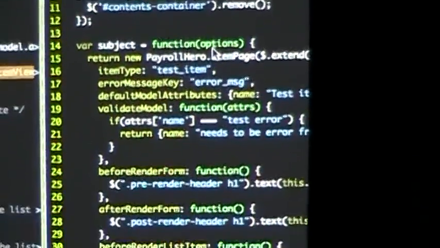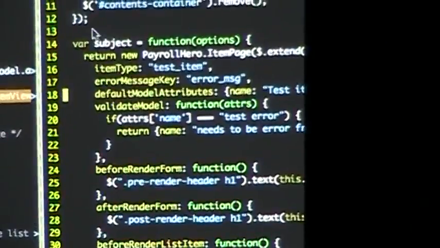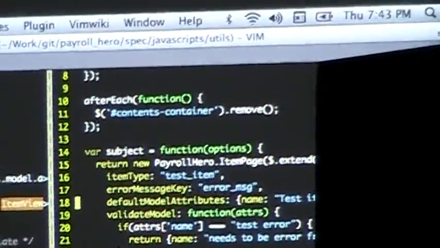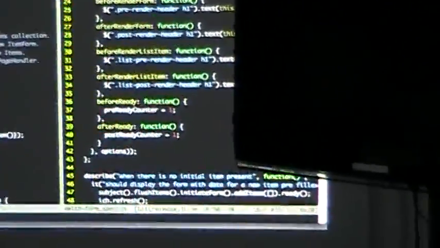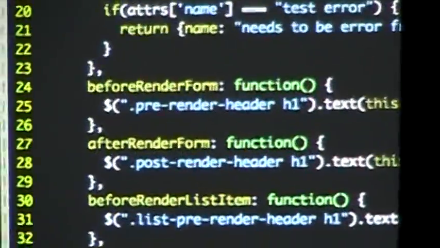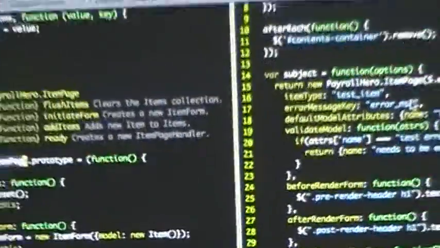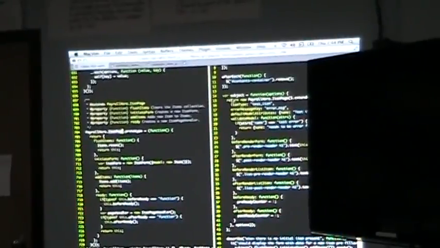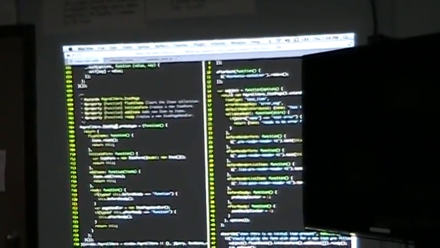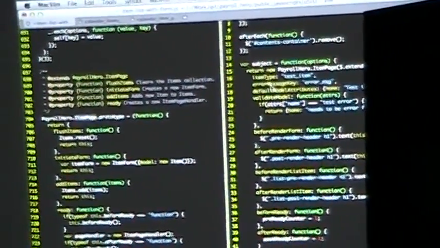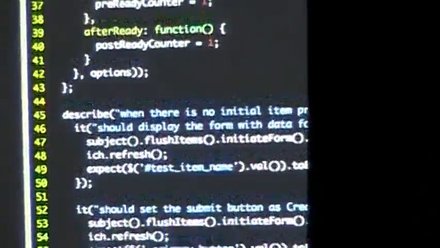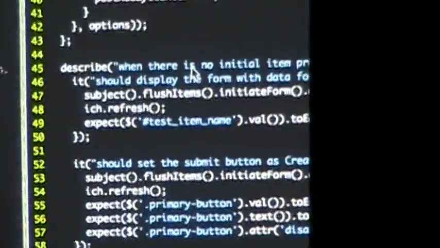In the Jasmine test, I can only test the publicly available interface of it, because other stuff is not accessible. So all I test is this class called item page. That's why I have a subject like we have in RSpec. It's just a function that creates a new subject every time.